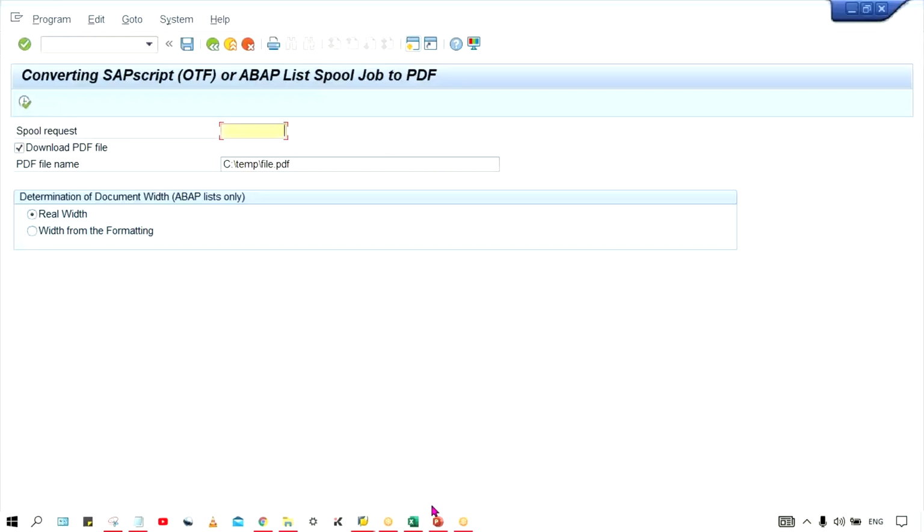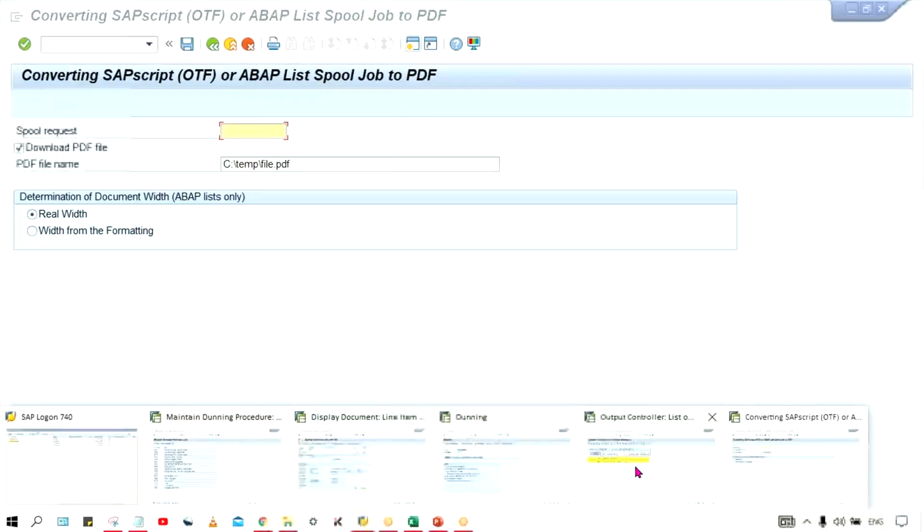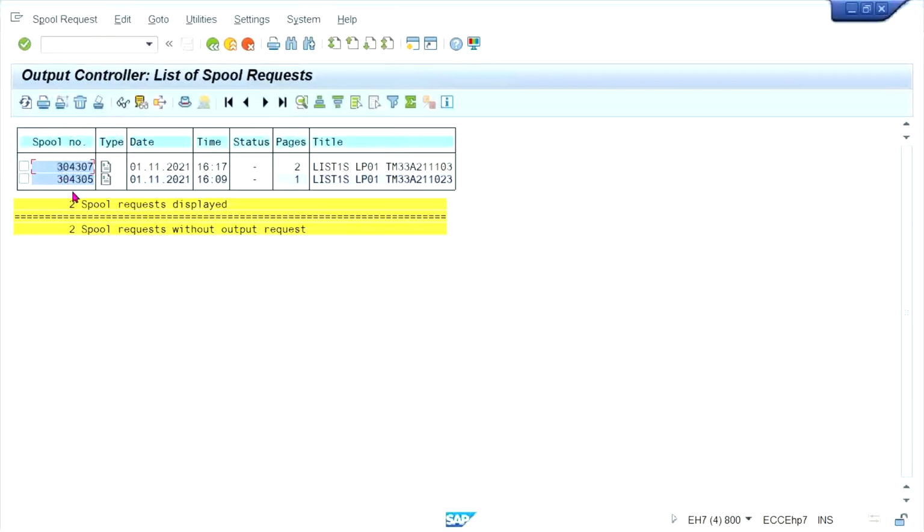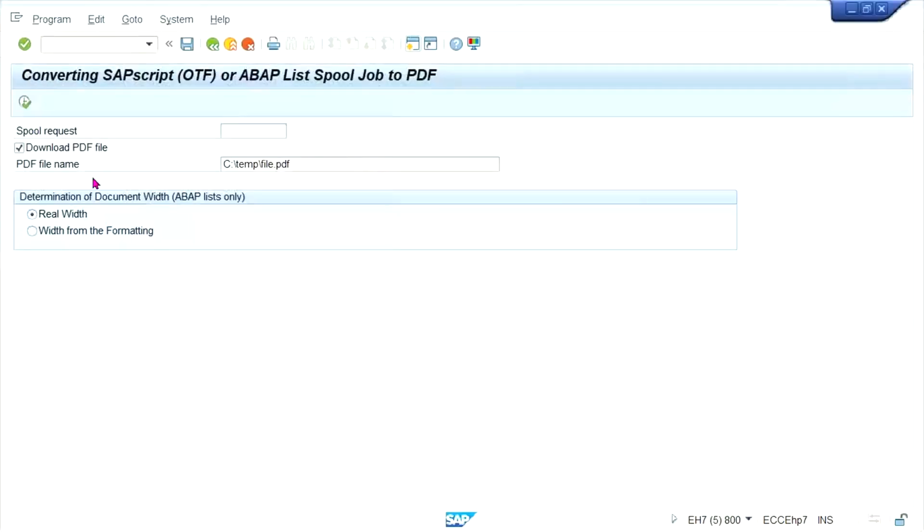So spool request number we need. What is the spool request number, guys? Anyone, either this one or this one. So just copy, Control Y. Let's suppose I'm going to copy this one, and then execute.